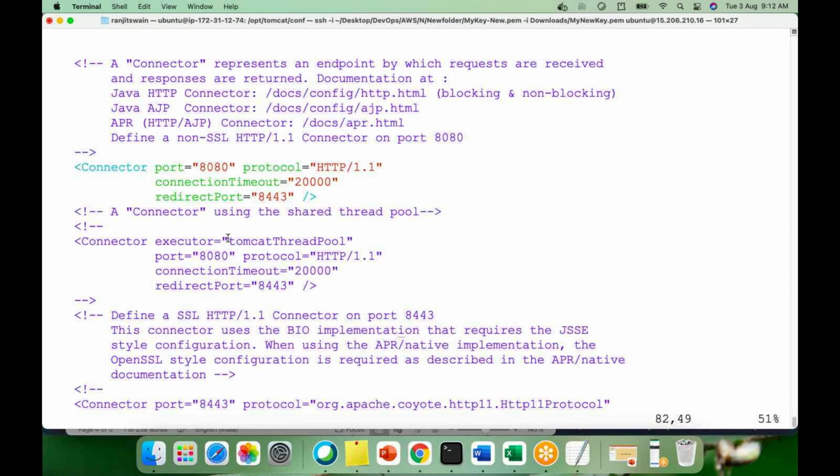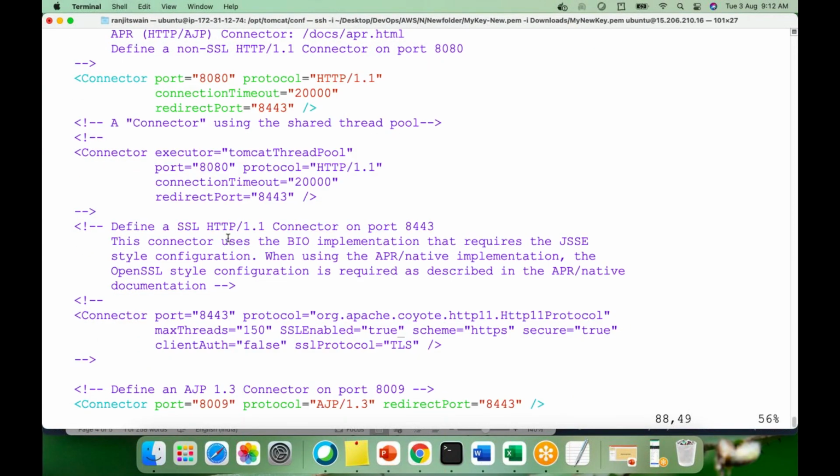Ranjit asks whether the default port for HTTP is 8080. Not HTTP for Tomcat server. Don't get confused and don't compare the AWS setting to here.